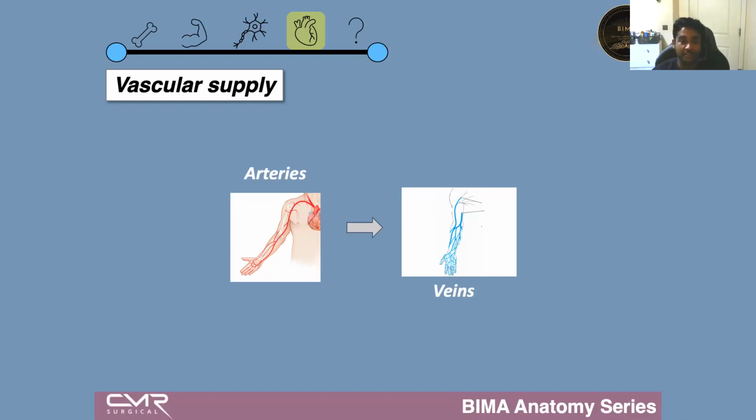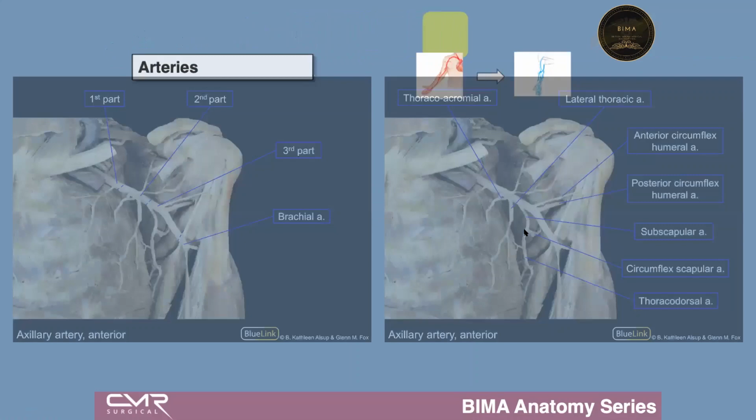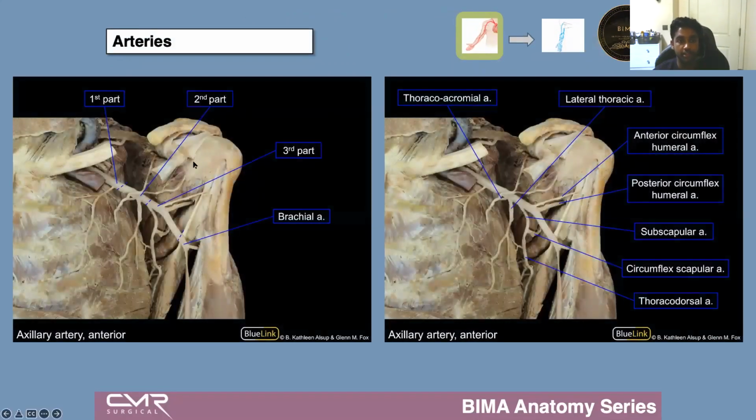All right. So the vascular supply. So this is probably the fastest part of the whole of the lecture. So the arteries. There's only really one big artery you need to be worried about when it comes to the upper part of the upper limb. So the arm, not the forearm. The forearm, there are more arteries, but again, that's going to be covered in the next upper limb tutorial. But in terms of the arm, you have the brachial artery. Now, the first part of the brachial artery and the second part and the third part, the main anatomical landmark that you need to be wary of is the clavicle. So before the clavicle is the first part. After the clavicle is the third part.